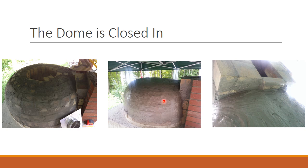We had some extra mortar, so we applied some mortar on the outside of the dome. We had the mortar, so why not use it? Again, trying to make the whole thing as watertight and as airtight as possible. And you can see here where the flange is going to sit, a bed of mortar, the flange, and then the stone cap is going to go on here with the chimney going up.